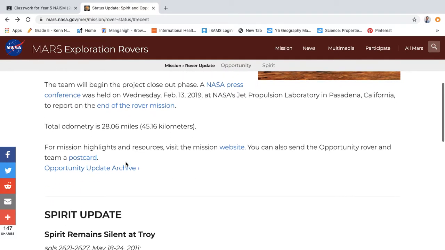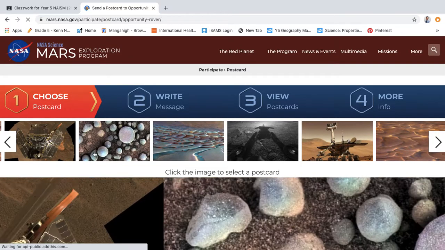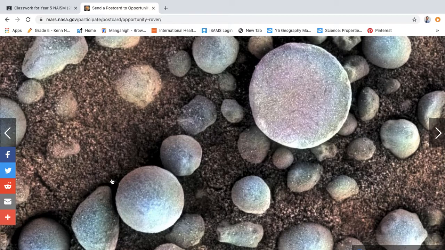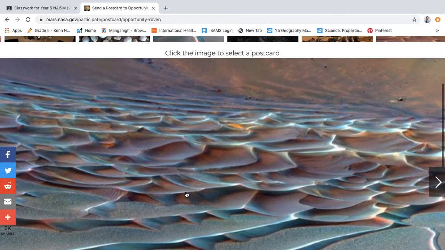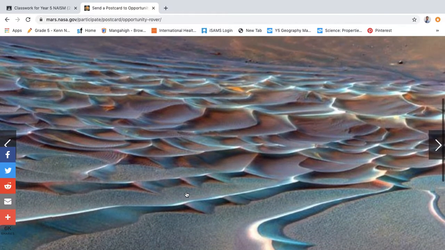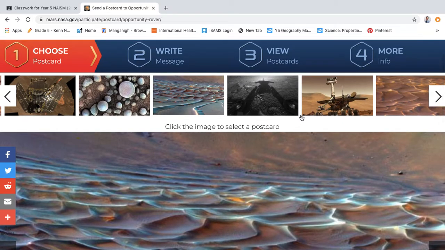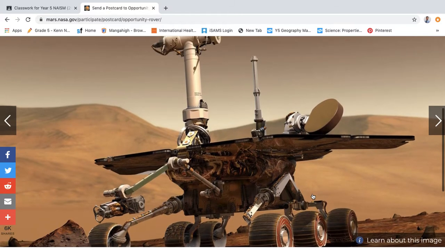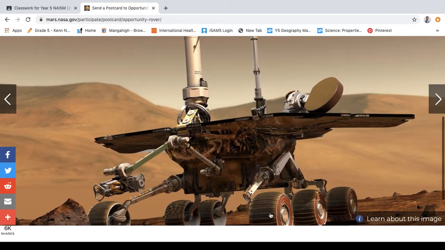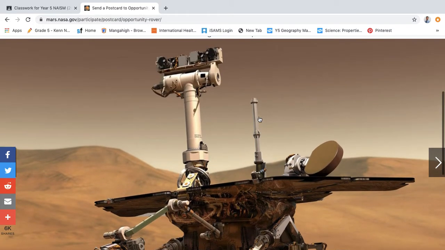It was able to send back some photos, and I'll show you some of them here. Some of these pictures, as you can see, are taken from the surface of Mars. Isn't that incredible? Look at this one. Incredible pictures that were taken. And here's a picture of the Opportunity rover on Mars. Have a look at the buggy there, the designs. Check out the wheels, the pistons. Really incredible stuff.